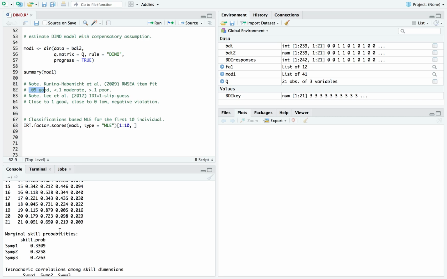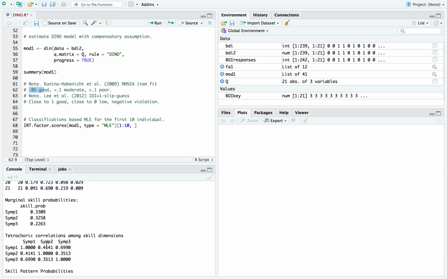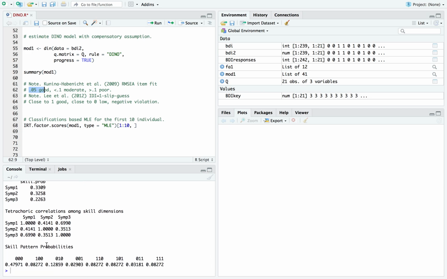Now the marginal skill probabilities are the proportion of examinees possessing each symptom, like 33% of examinees have symptom 1 right here. Now the correlations, you can look at the correlations between the symptoms right here. Nothing extraordinarily high, like 0.9. It's called scaled pattern probabilities because most often these models are used for skills.